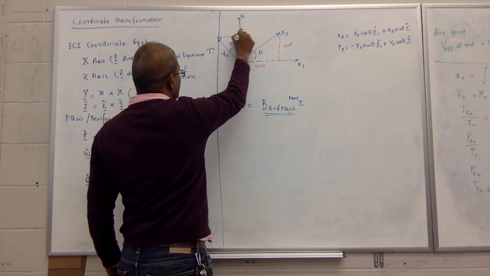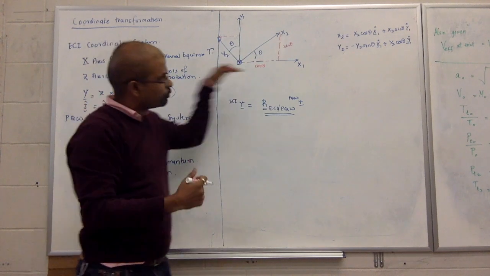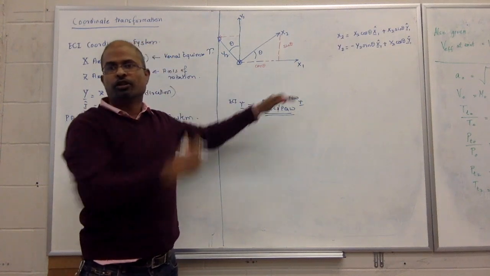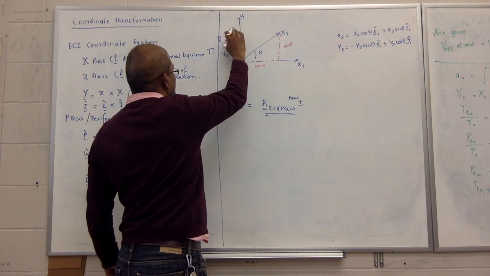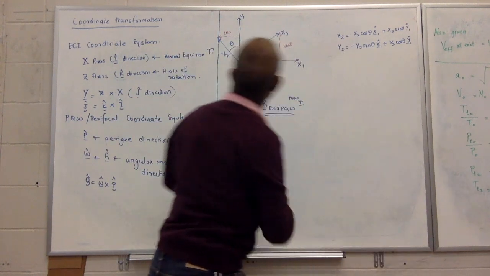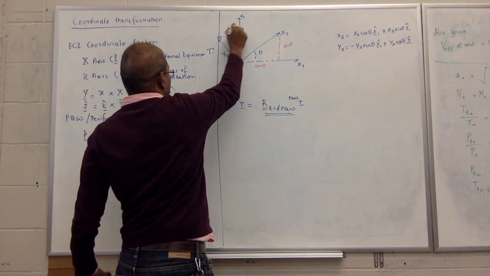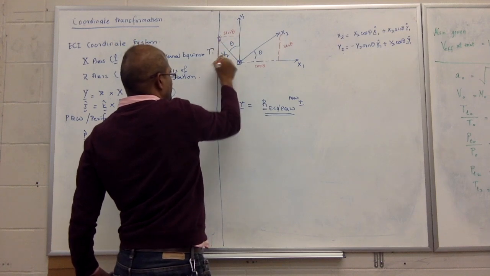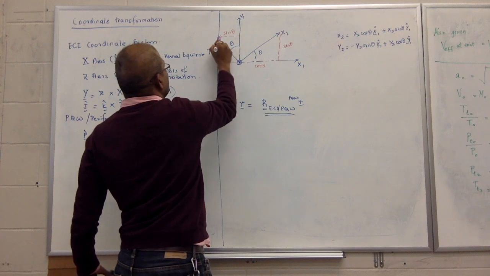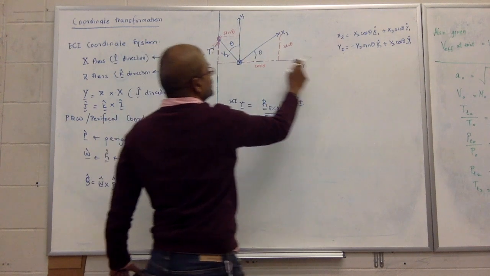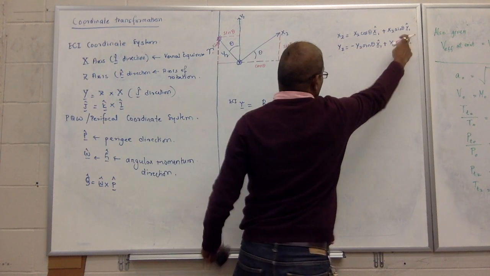This is the x component, right? It's in the negative direction. x1 is that way, and this is going that way. This is sine theta. Again, this remains positive, because it's going this way. This is the sine theta. So you see, minus y2 sine theta in the x1 direction plus y2 cosine theta in the y1 direction.